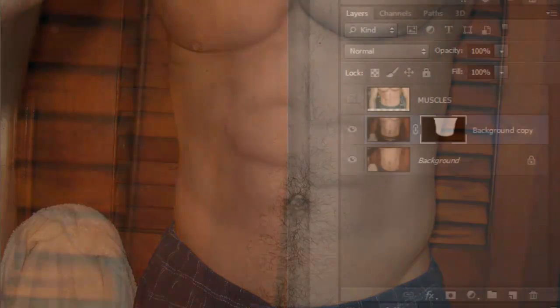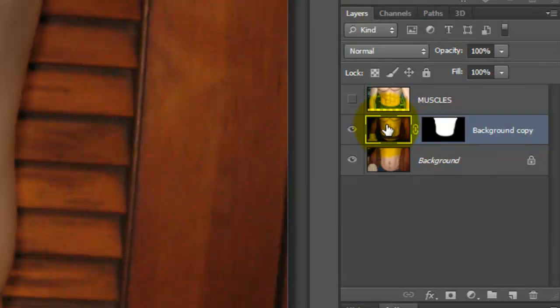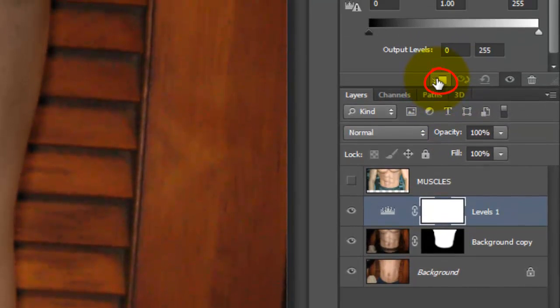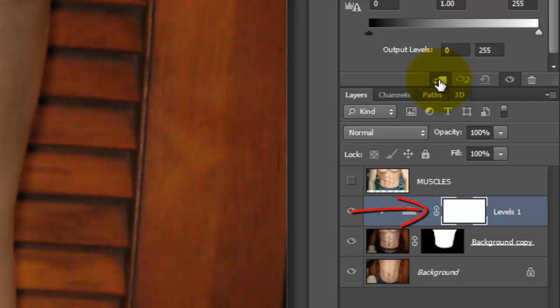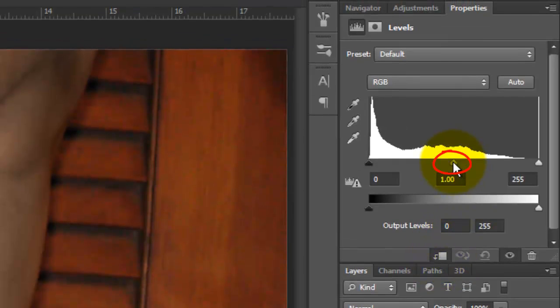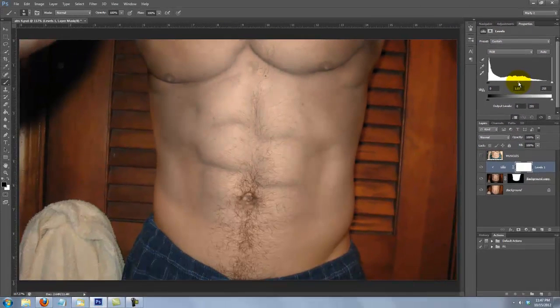Don't be concerned right now with the differences of color, saturation, and brightness. We'll take care of that in a moment. Click on the body to make it active and click on the adjustment layer icon. Choose Levels. Click on this icon to clip the adjustment layer. Notice it slid to the right. This tells us that it will just affect the body layer below it. We'll slide the input midtones to the left to brighten them.